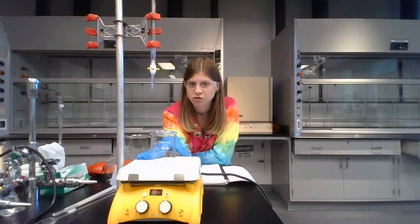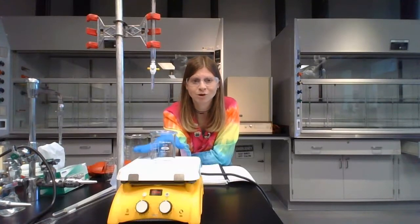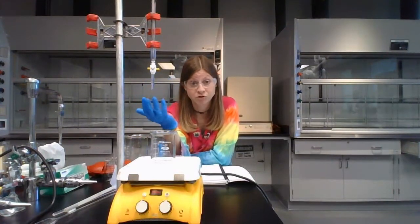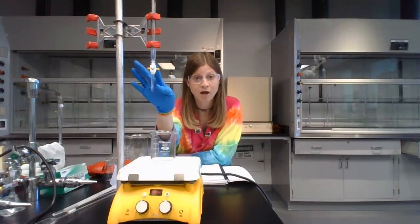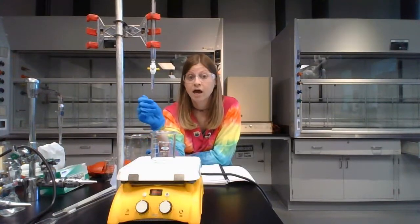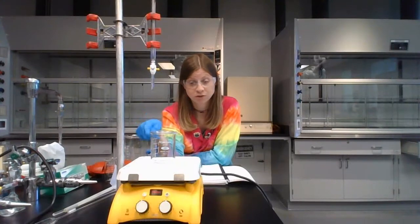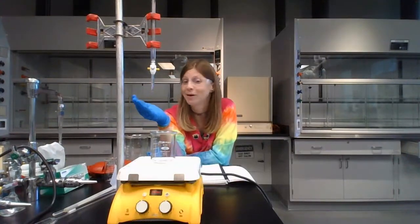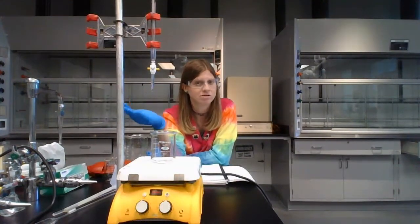If too much sulfuric acid spills onto this, you'll be able to smell sulfur dioxide. It's going to decompose, and we'll be able to smell sulfur. That's bad. We will have to evacuate the room until the fume hoods are able to circulate enough to remove those scents. Potassium permanganate, which will be in the burette, we don't want that to spill onto the hot plate either. Let's say the potassium permanganate spills on the hot plate. That's a spill of potassium permanganate, so you will spray it with oxalic acid and then wipe with a paper towel and rinse with deionized water. I will be happy, or your instructor will be happy, to help you with that sort of thing. But the best case scenario is just to not spill anything on the surface of the hot plate.